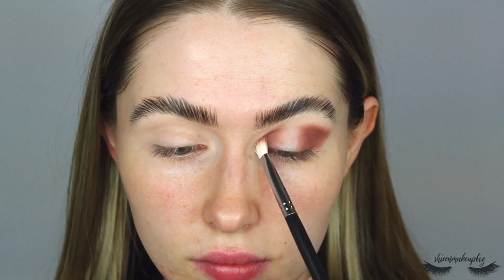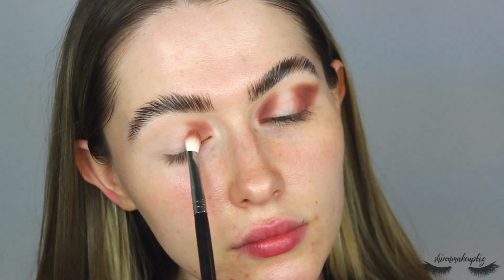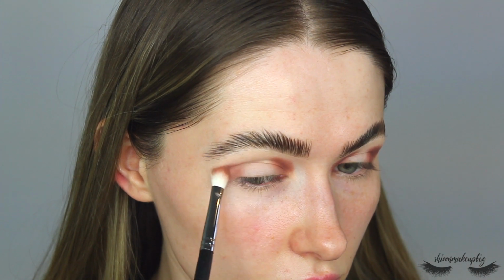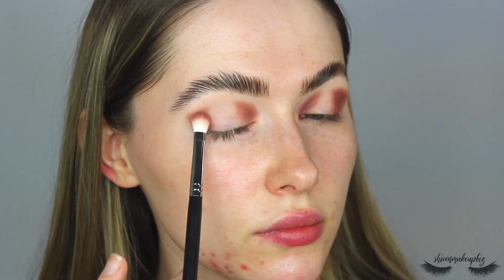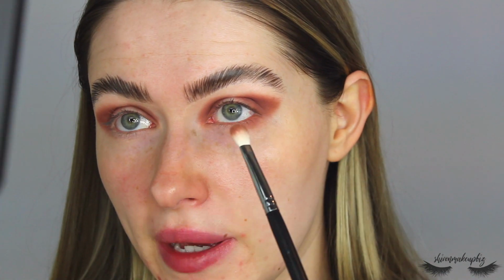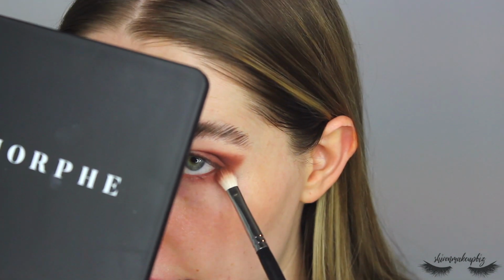Nice warm tone. It looks a little bit cool toned in the pan. And I'm also going to take that on the lower lash line, so just mirroring the top, on the outer edge of the lower lash line and then the inner corner of the lower lash line as well. Already popped a little bit of the Louise base underneath. Oh, poked myself in the eye.